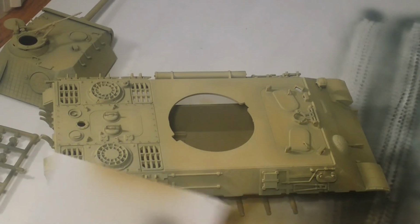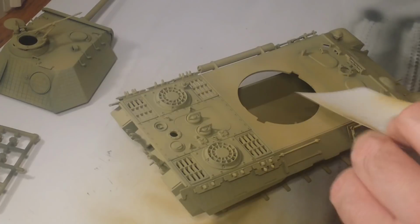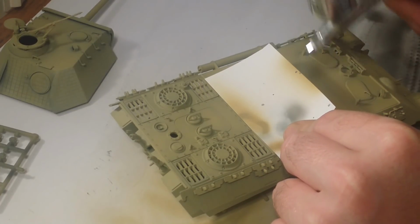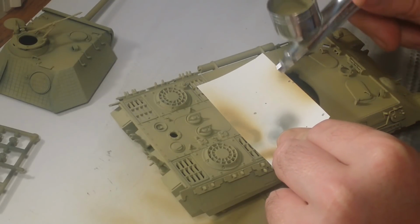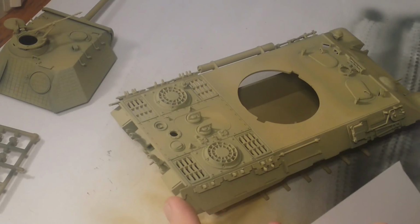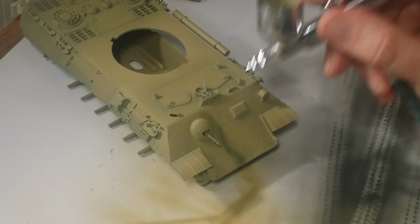Now, just to get a slight variation, a little bit of colour modulation between some of the joins and the panels, I just grabbed a scrap bit of paper and, still using the same yellow, tried to pick up some of the lines. So you can see there it's a subtle effect. I didn't want to do it too heavy because of all the pre-shading I'd already done, but it is a good effect. I quite like it.